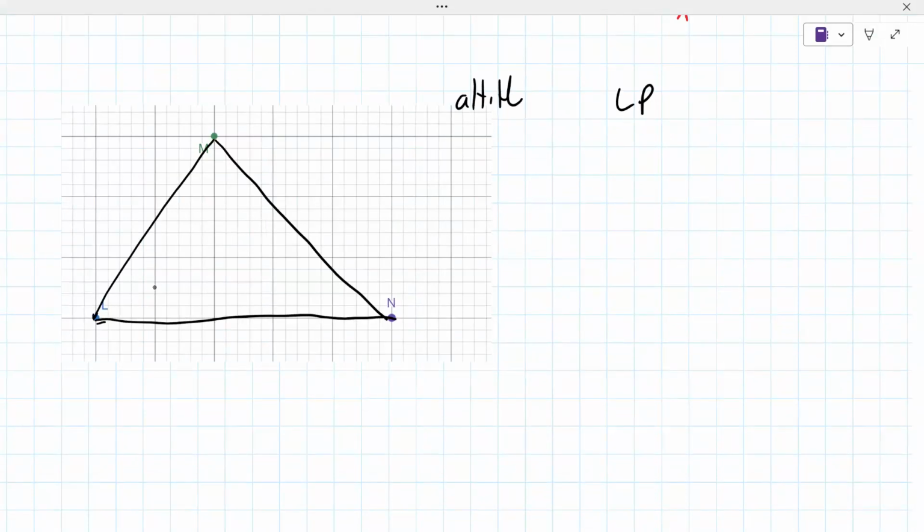So LP goes through L, and if you're drawing a rough sketch, does that meet at 90 degrees there? Does that look reasonable to you? Or is it more in the middle, or more off to the left here? Which looks more like 90 degrees to you? More in the middle. I know that's kind of hard to tell until you've done a bunch of tables.